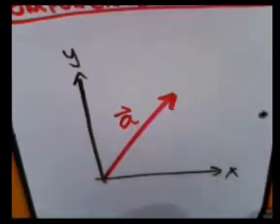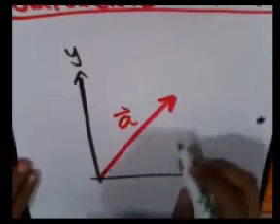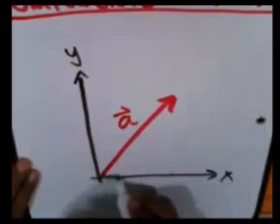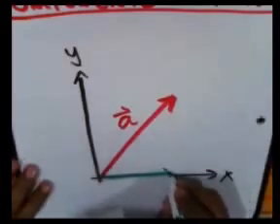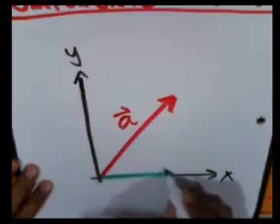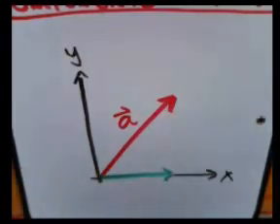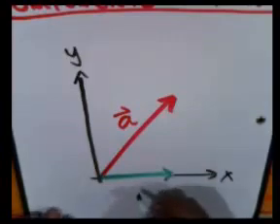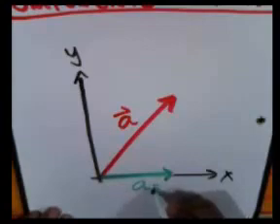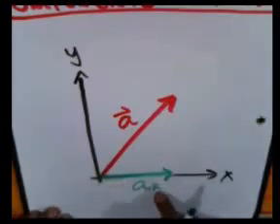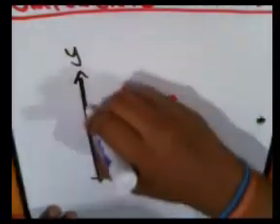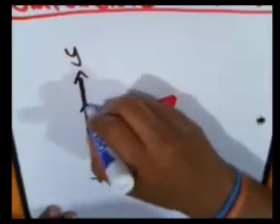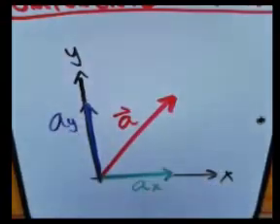Together with the vector, if you remember, we had two other things. We had its components. So we had a green line that was representing how long that vector was along the x-axis. Sorry, today I'm just going to add this arrow to say that this line is not a regular line, that it is actually another vector. So this vector, or this component, is what we call Ax. This x is to represent that it is the x part of vector A. And the other component, which goes along the y-axis, something like this, is what we call Ay, meaning that it is the y part of the A vector.